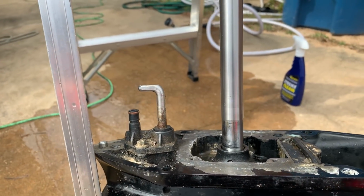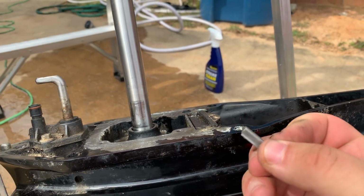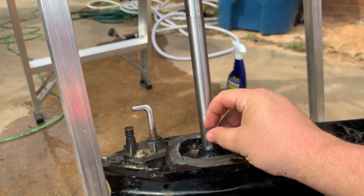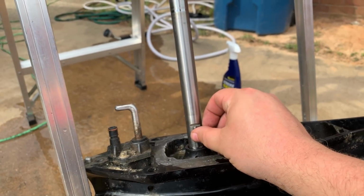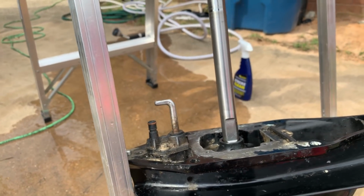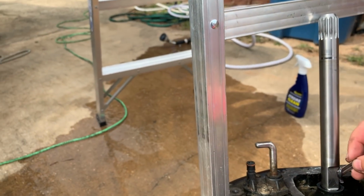You have to make the locking key, which is this part, stick on the shaft. Here you can see better. Without it, the shaft will just freely spin without engaging the impeller. Thus, it's not going to work. To make it stay in place, we'll use a dab of assembly grease. So, it's a little trick.